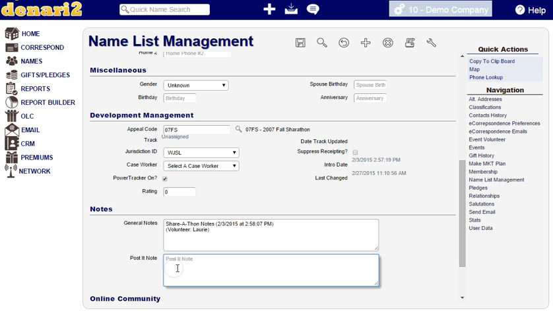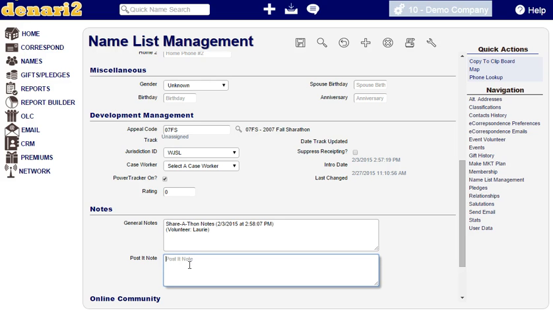The contents of the post-it note field will show only in the gift entry and in the contacts record mentioned previously. There are several examples of how this might be used. For example, let's say that this donor normally donates to 3 of your staff members. You might include that in this field so that the gift entry person will be reminded of that during gift entry. Or maybe the donor calls to let you know that his or her spouse has passed away. You can include this information in this field so that someone who's making contact with this person will be reminded.